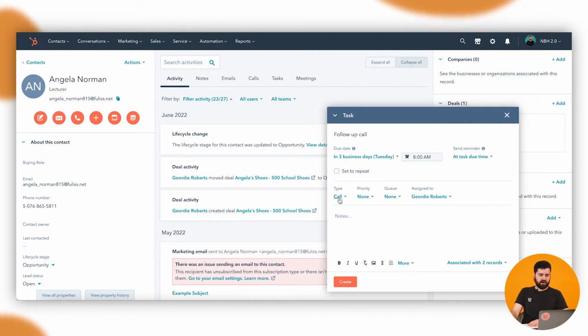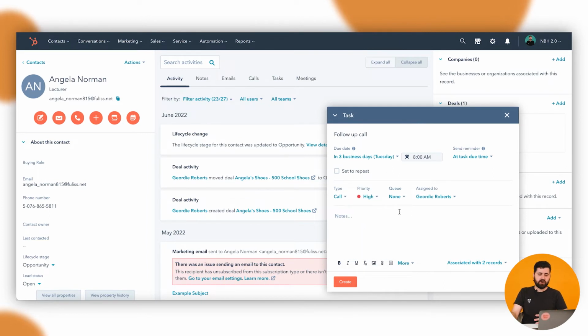Then what we can do here is the type is going to be a call. This one is follow-up call, so we're setting it as a call. When in the situation you have other ones like a to-do or email, how this works is that when the person on your team actually goes through and clicks on that task to complete it, if it's a call and they have their phone number connected up, they can make the call through HubSpot and it will pop up with the module. So all they have to do is click the task, it pops up, click call, and just go straight into it.